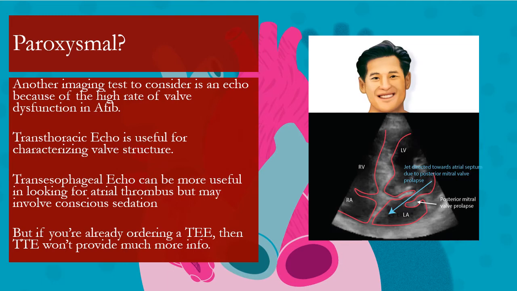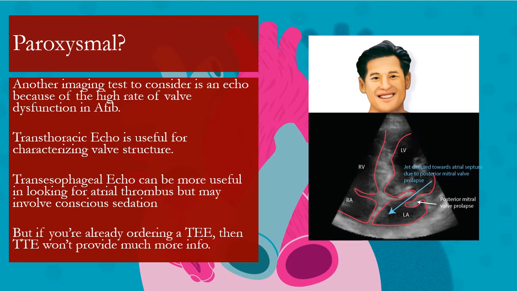So it's, you know, again, this is a decision that's got to be made here. If you're really concerned that the patient may be having atrial thrombi because they've had more long-standing, or maybe not even long-standing, but it's not just a recent finding that they've had AFib. Maybe they told you that they've been having AFib for the past couple of months. You'd be concerned that they might have some thrombi that are just lodged in there. So a TEE would be a good way to go.